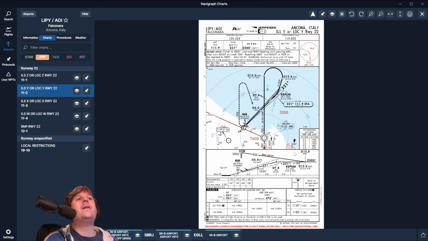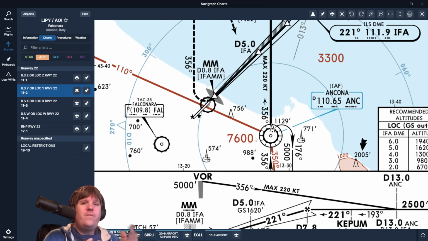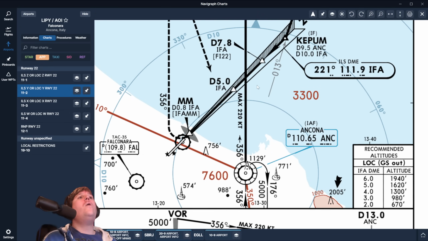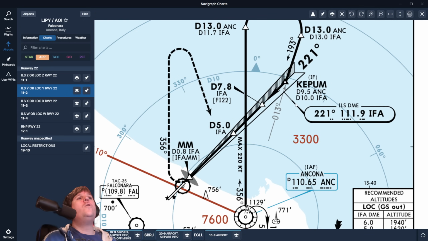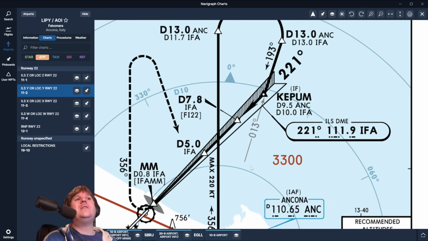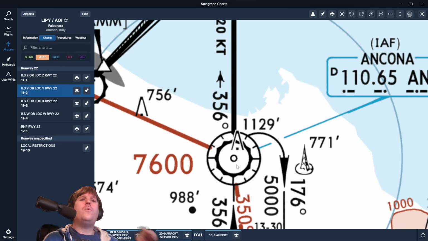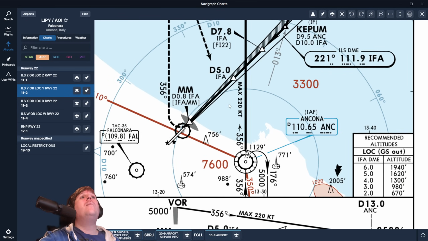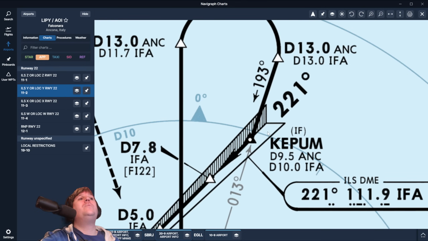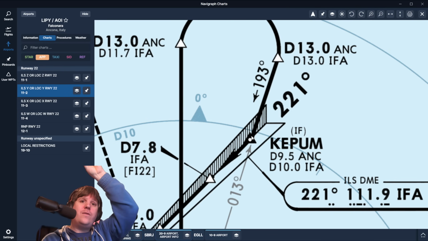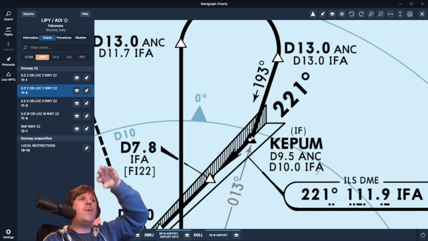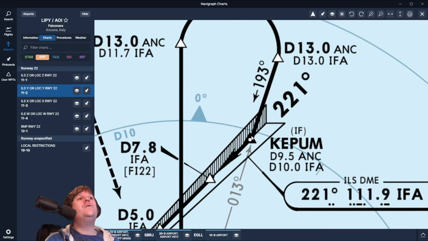What about ILS Yankee? At first you may be tempted to throw this one out because, hang on, no, we already know we're coming in up here. In fact, it's even got Kepham depicted there. This one starts at Ancona. Why would we go all the way south to then come back? The answer is you probably wouldn't. But because Kepham is depicted here, you could actually connect into this one at Kepham. So you could connect the arrival that comes from the northwest in this example to Kepham.